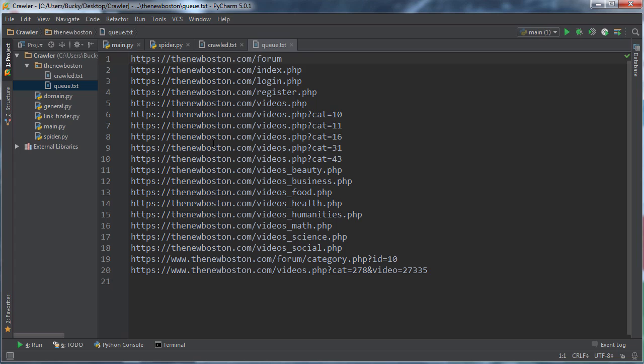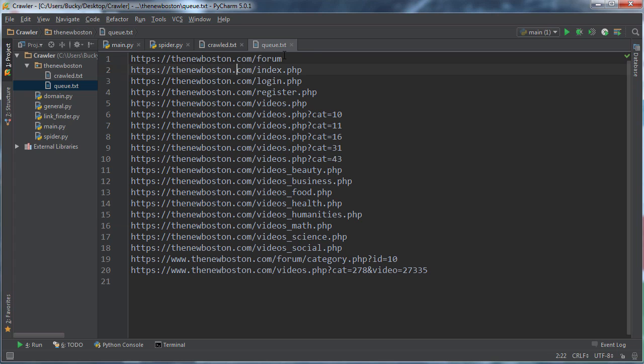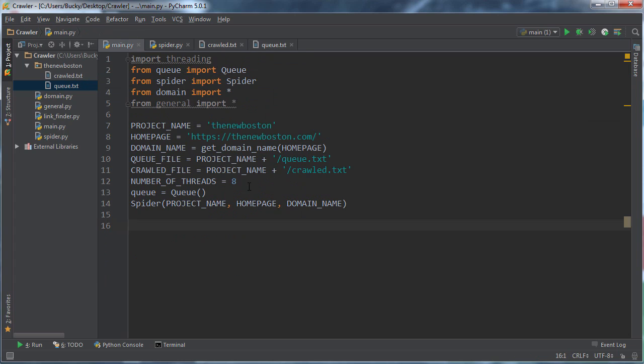And now that we had that spider taken care of, this was the only special one. So now we can go ahead and make a bunch of spiders, and they're each going to run simultaneously. And what job do they have? Well, each of these links is essentially what we want the spiders to crawl. So now that we got the core functionality in that main base spider taken care of, we can go ahead and start making this program a lot faster and optimize it. It's going to be sweet. I'll see you guys next time.